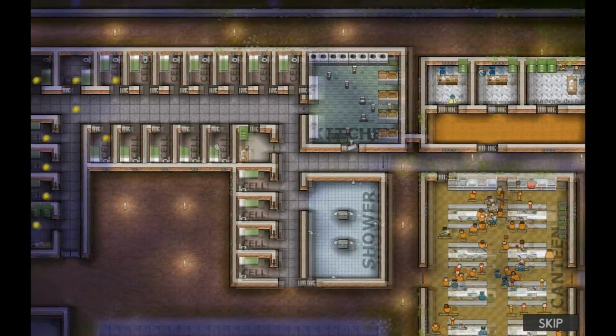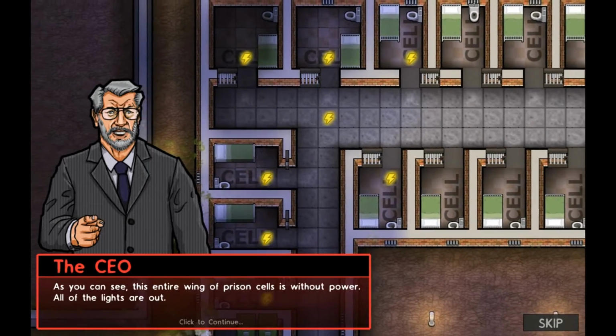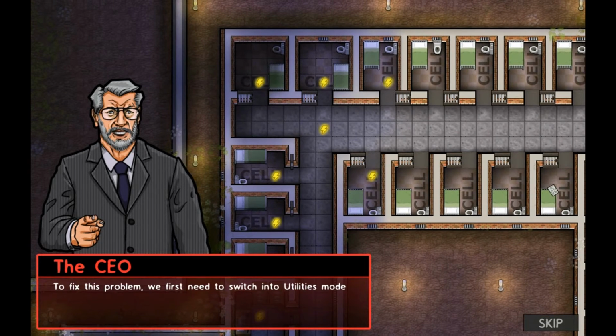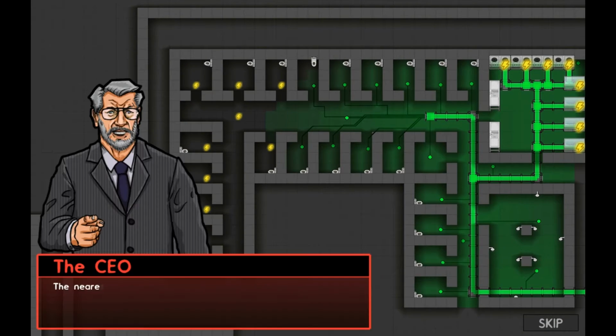Okay, so what we need to know? I think we need to turn this on. Yes, as you can see, this entire wing of prison cells is without power. All of the lights are out. Why would you give me a prison which does not have electricity in all the cells? That's just whatever. To fix this problem, we first need to switch into utilities mode to understand why the lights are without power. They aren't connected.